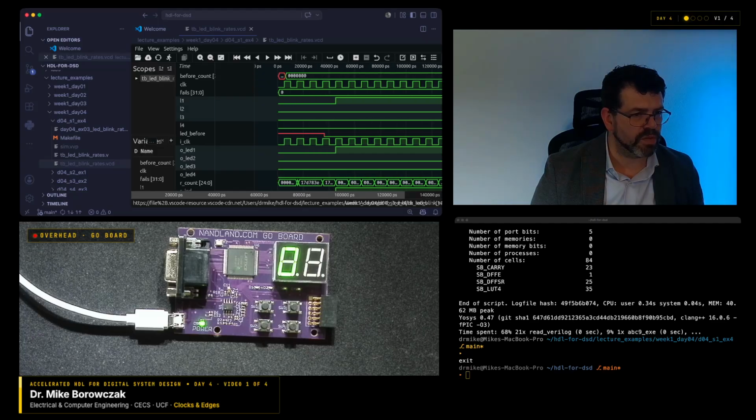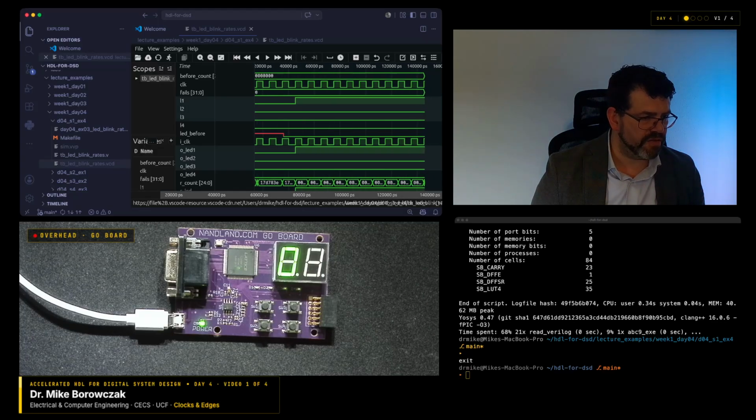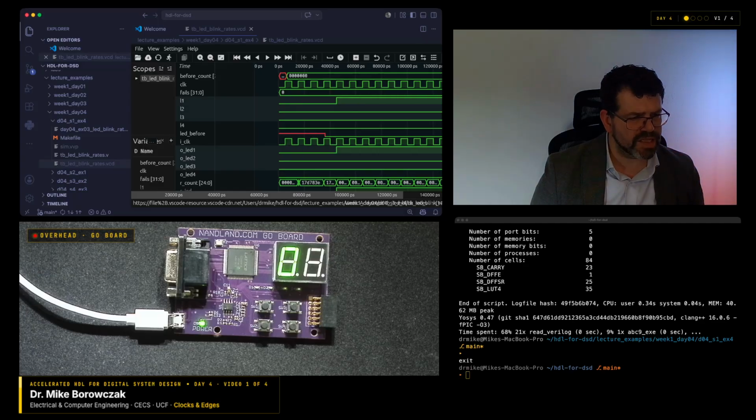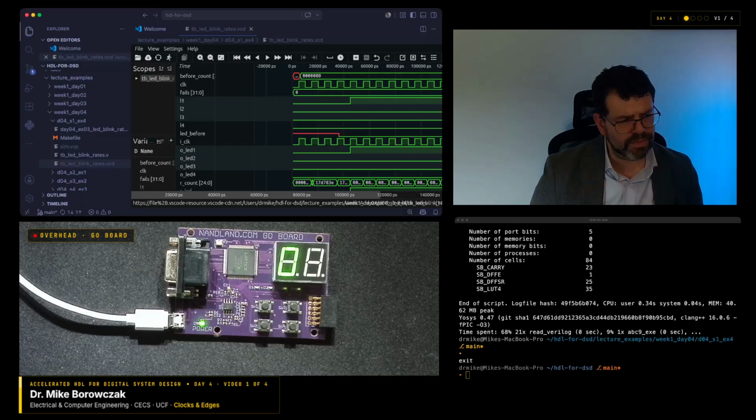Now, I mentioned that this wasn't a complete test bench. We don't simulate nearly long enough to see the output change. So that's basically why I wasn't really showing this off, but it is possible to view VCD files, the output waveform files, directly within our VS Code instead of using GTKWave that we've been using for other parts of the class so far.